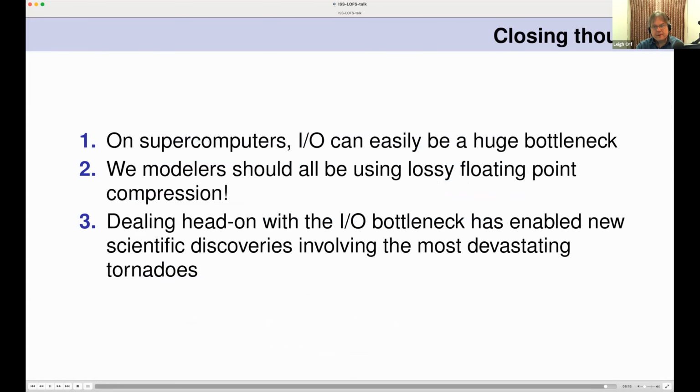So as I sort of wrap things up here, let's just say on supercomputers, IO can kill you. And if you're on a supercomputer, you're probably doing some grand challenge type problem. And many of those grand challenge type problems require lots of IO. And this is one of them. Tornadoes move fast, and I've got to analyze them, and I've got to save a lot of data. So this all just kind of came about wanting to do that, needing to do that.